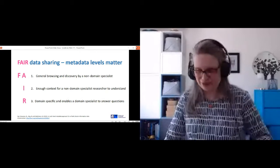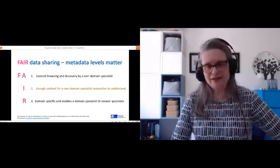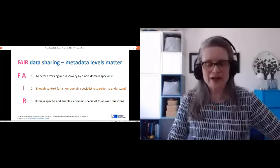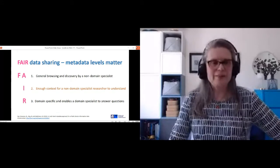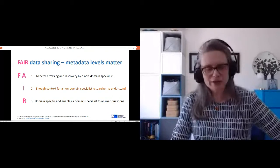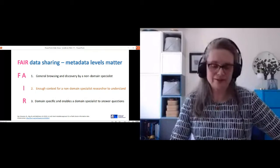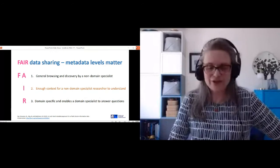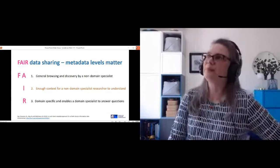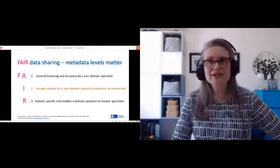But going back to level 2, I think this is a really, really important level for us. And this is around interoperability. And we tend to think of this as systems or file formats or things like that. But I'm going to talk about human semantic interoperability. So here we have the non-PaN researcher who wants to understand if and how they can use a PaN data set. They have a solid research understanding, but basically they don't speak the language of PaN. So I've often heard it said in PaN by researchers, oh, well, no one's going to use my data because they won't understand it anyway. And I just don't think this is good enough.